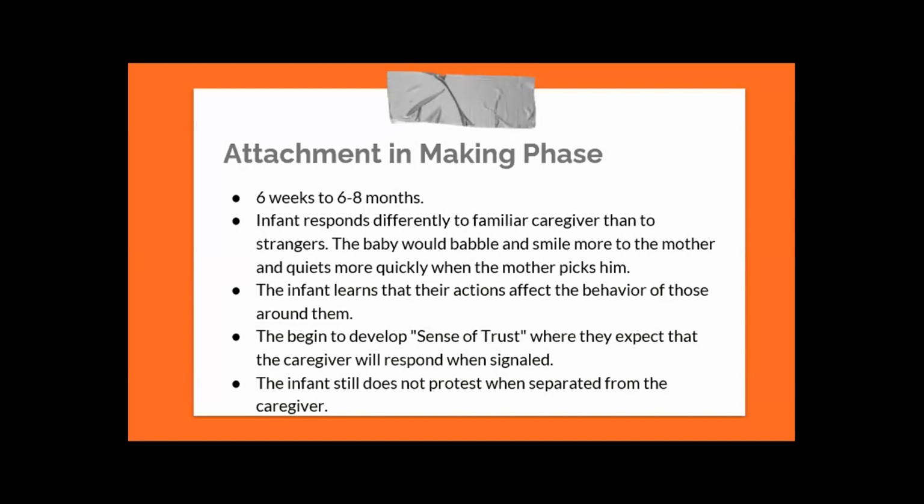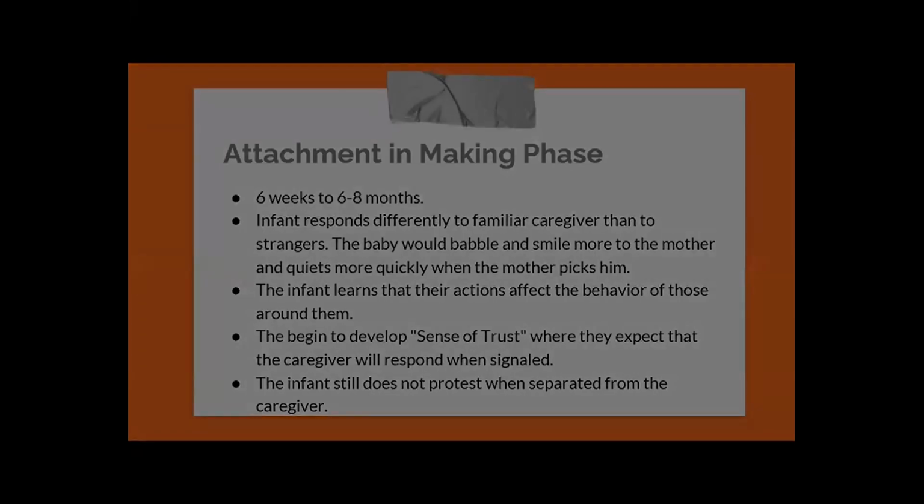In the attachment in making phase, the infant responds differently to a familiar caregiver than to strangers. The baby would babble and smile more, and would also be quieted more easily. The infant learns that their actions affect the behavior of those around them, and will develop a sense of trust. But the infant still does not protest if separated from the mom.